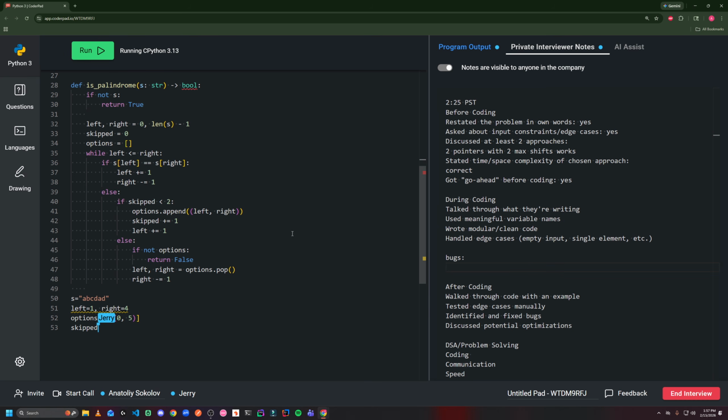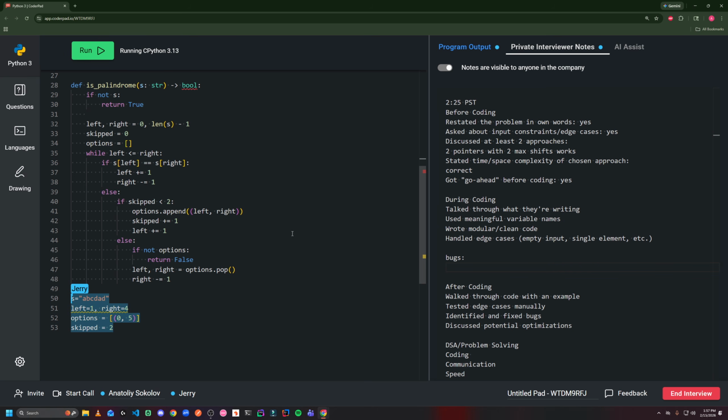Okay, and then at this point, we've skipped 2. Wait, maybe, no, skipped is just the length of, oh no, it's not. Okay.